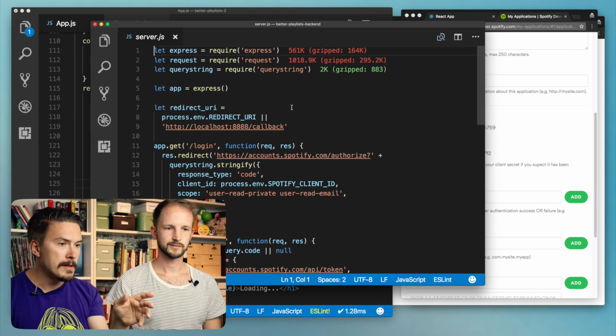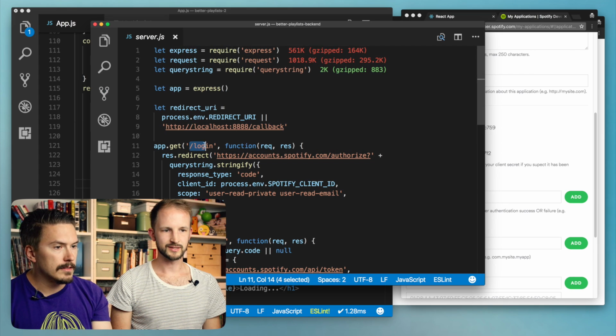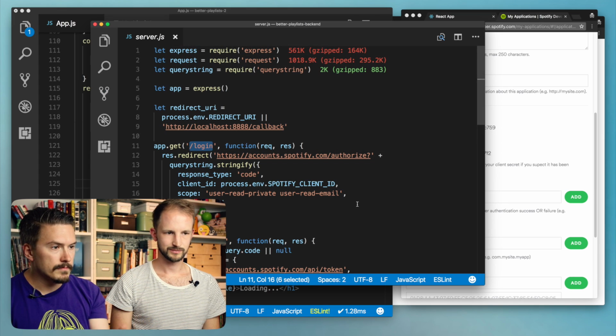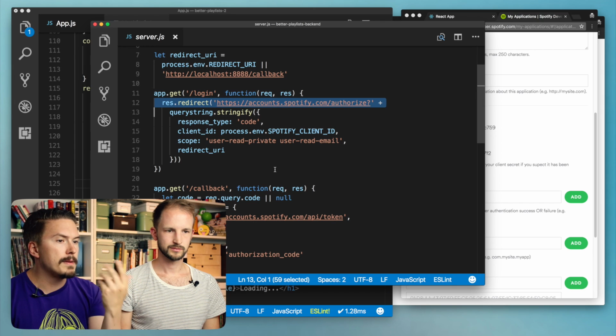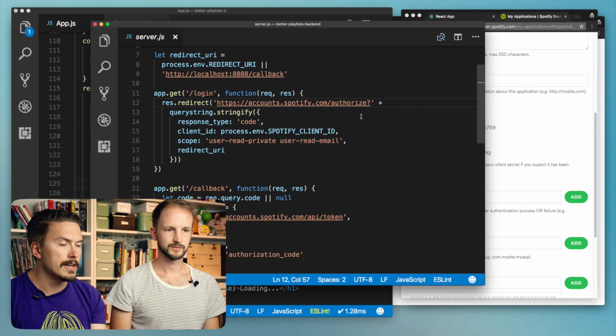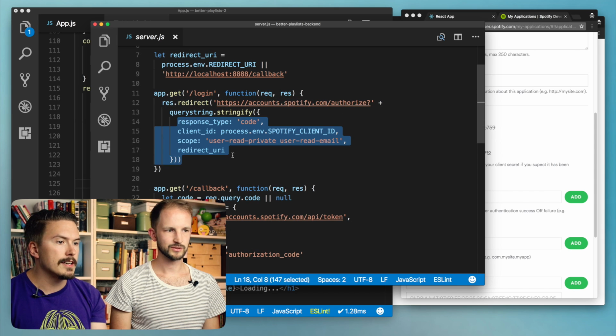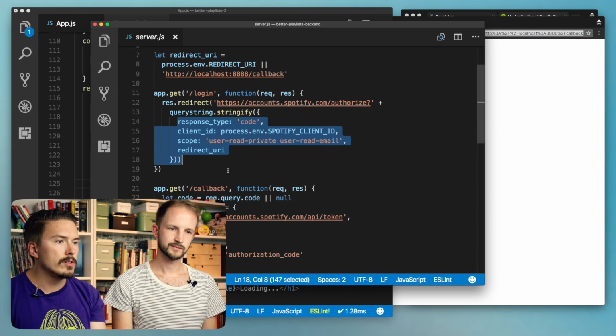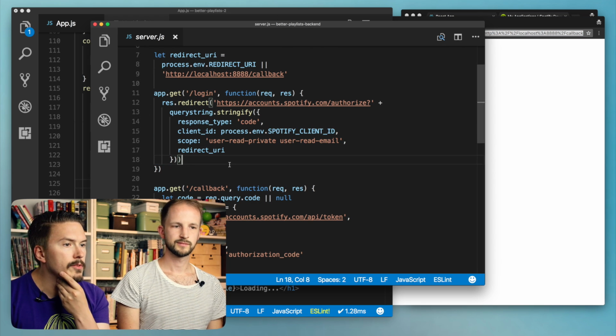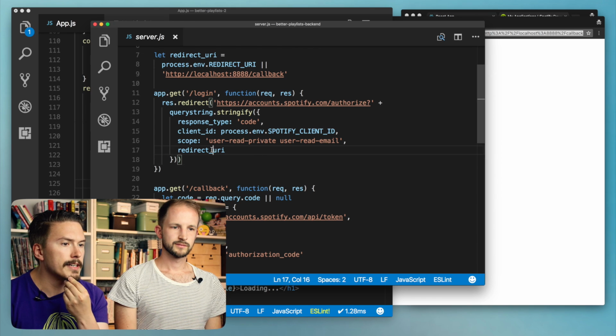That feeling is normal. So we serve to this, the /login. Yes. And what happened is that immediately the backend is redirecting to accounts.spotify.com/authorized, with all these query strings. Yes, and they are the ones that we see here. Yep. These are the query strings. Precisely. And it also sends a redirect URI, which is a variable, and you see it there on line 7.